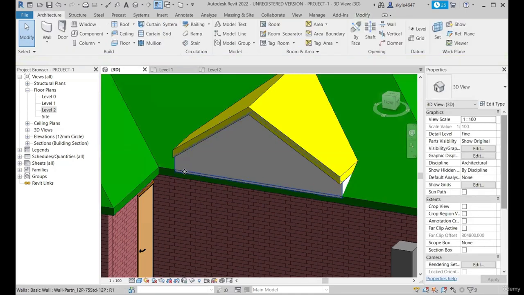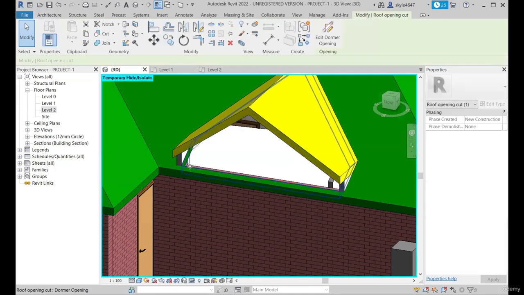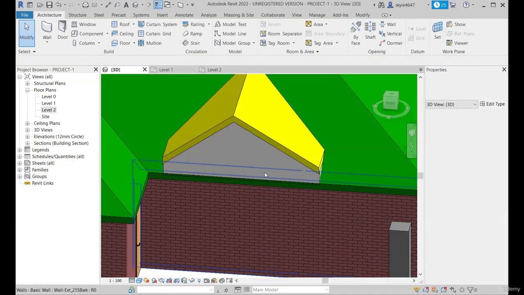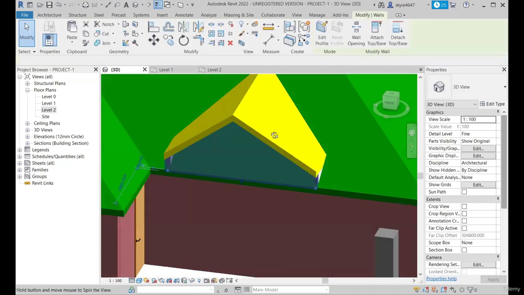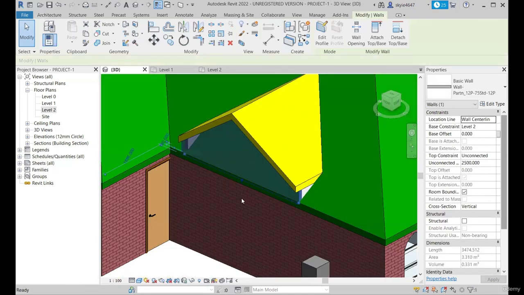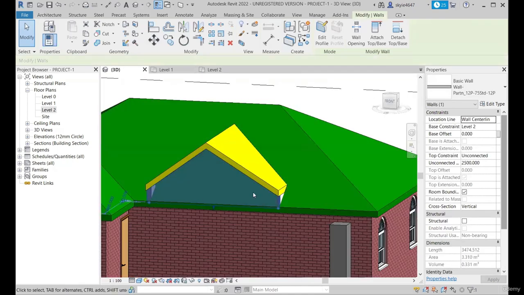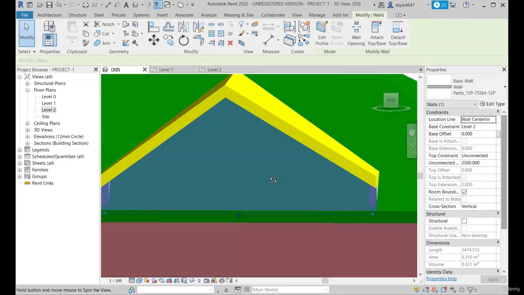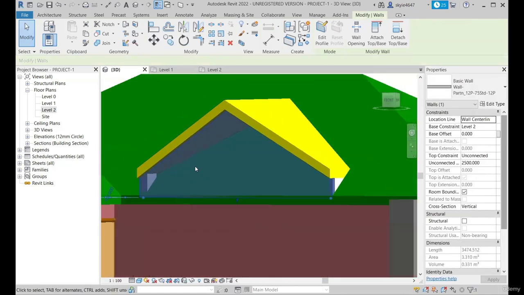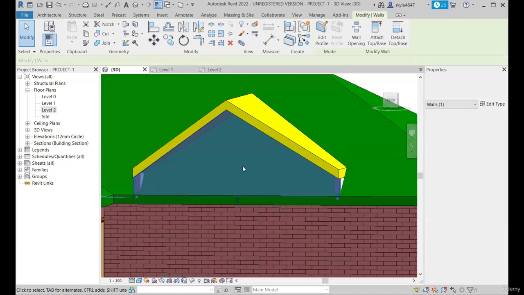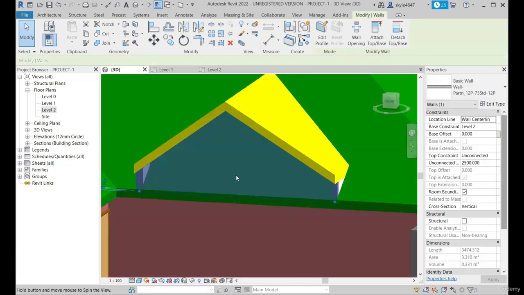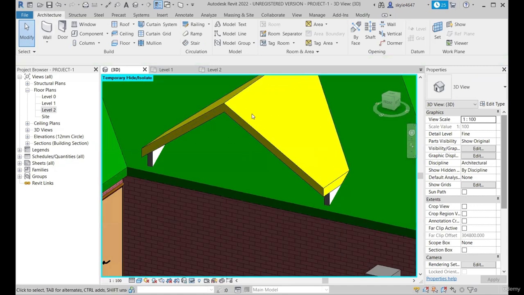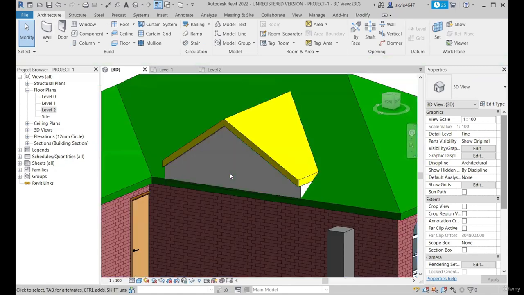For now, I'll just hide it. I'll remove the dormer. Initially, the roofs were joined in this fashion, and whenever you are creating a dormer, the part of the roof that is beyond this particular wall, the green portion under this yellow roof, should be open.